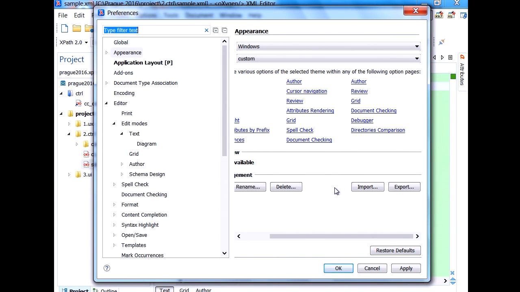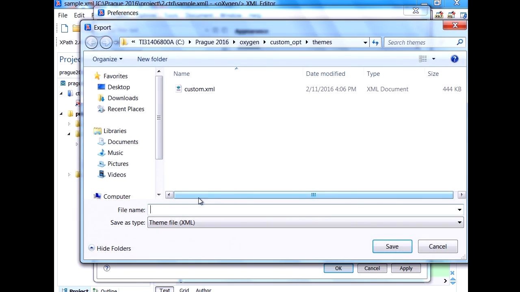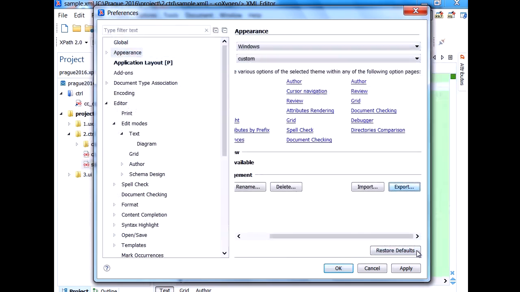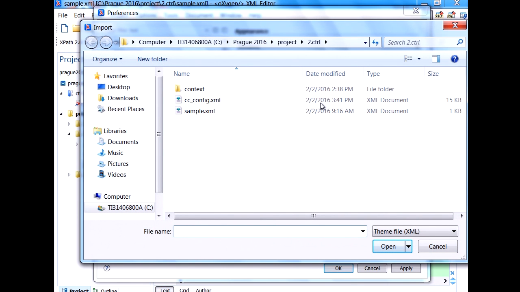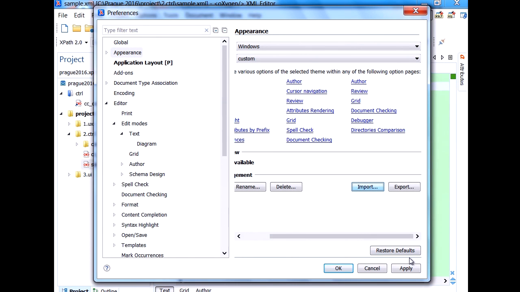Now to share it, you'll get that XML file that you've just saved, and you can give it to other users interested in this theme, and they can choose this import button and select that XML file, and they'll automatically have all your customization.